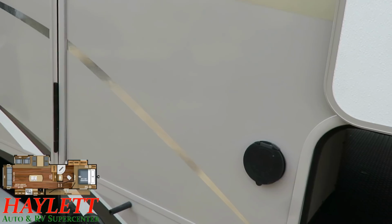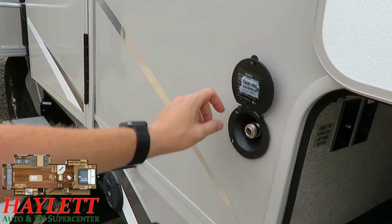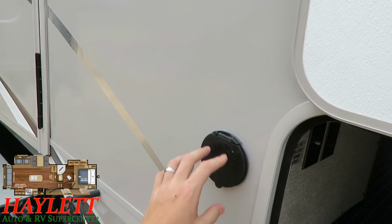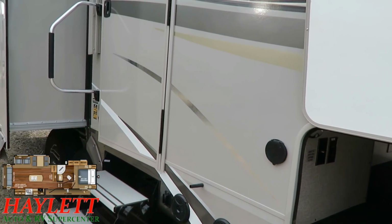Man, I am sorry. So, we do have a full hot-cold outside utility shower on the other side. However, here you've got a simple little cold water sprayer port, with a quick-release, almost air hose style connection. And there's a little coil hose that's included with this. It's under the bed. I probably should have hooked it up.